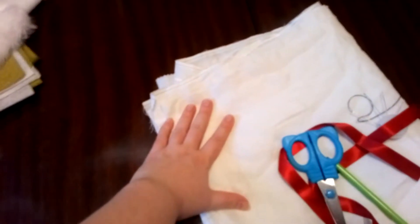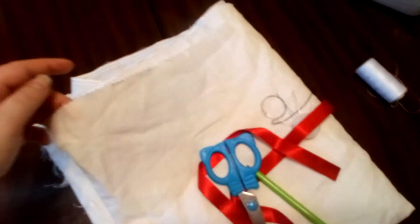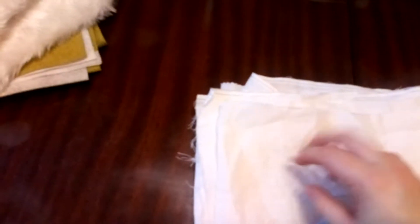The last material you're going to need — and this is going to make the inside of your hand warmer — is muslin. You can pick this up from almost any fabric shop. It can be quite expensive, but you don't need much of it. You can get something called a fat quarter, and that tends to be maybe a quid or two at the most. With a fat quarter, you can make about five or six of these hand warmers. I chose muslin because it's not flammable — I tested this. I cut off a square of one of the corners and shoved it in my microwave for a good two minutes just to test whether or not it would set on fire.